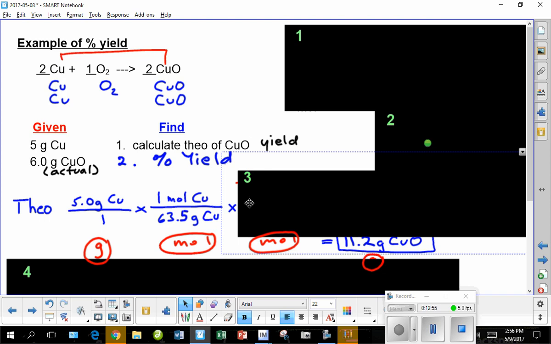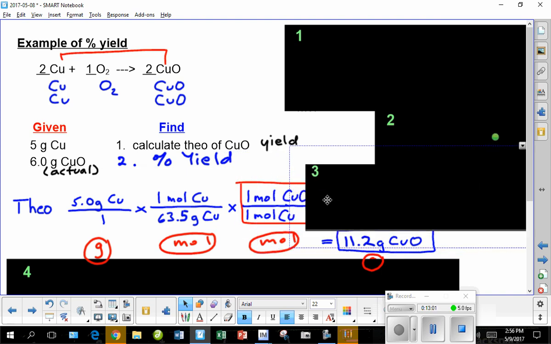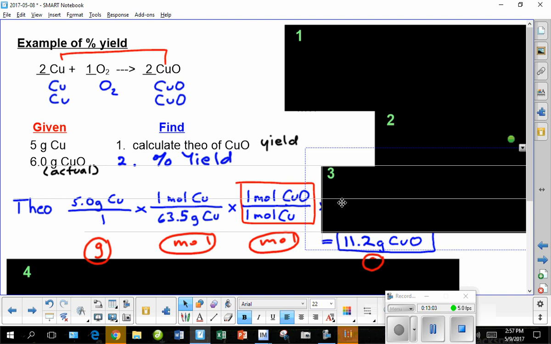It's 2 to 2, which we could simplify, or reduce is the way you say it. So we reduce that to a 1-to-1 ratio, which is why this 2 to 2 becomes a 1-to-1. You could do either way. It wouldn't matter. You'd get the same numbers at the end.